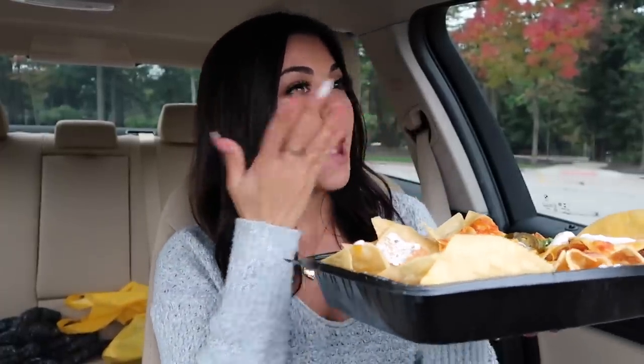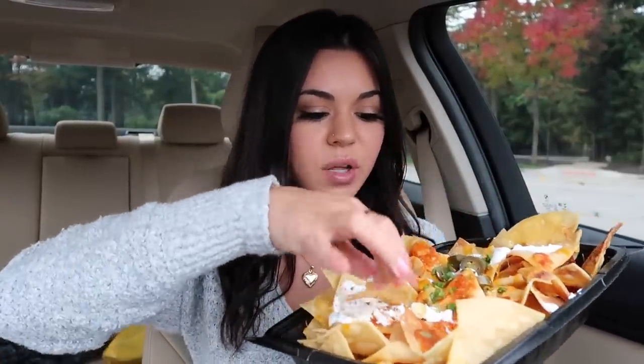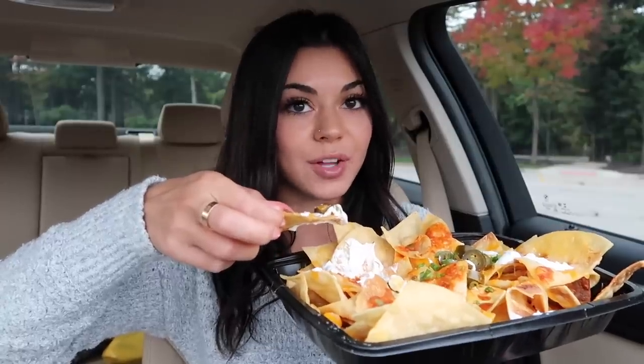I've been shopping all day. It's a very cloudy day today, it's almost 6 o'clock. If you watched my vlog from the other day, you'd know I got this new ring and I'm obsessed with it, but I can't get it off. I don't know if it's because my fingers are a little puffy from being out and about, but I can get my other rings off and I can't get that one off, so I'm a little nervous.